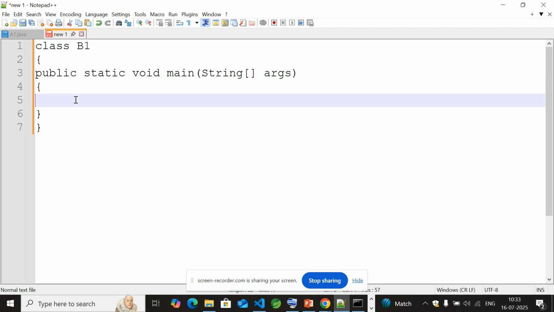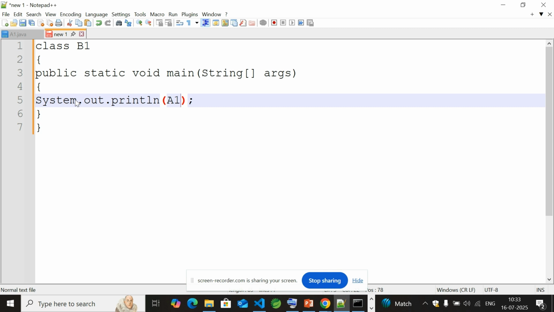For that, there is only one way I told you. Put the print statement. Within the statement, how to call a static variable from a different class? Compulsorily we have to mention in which class it is present. It is present in the A1 class.